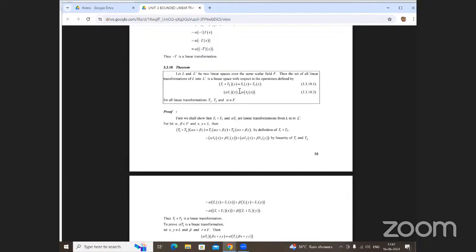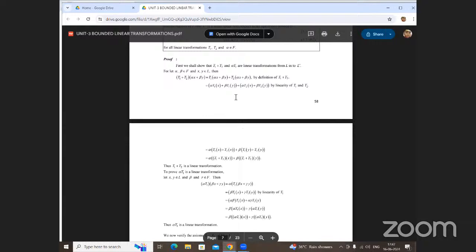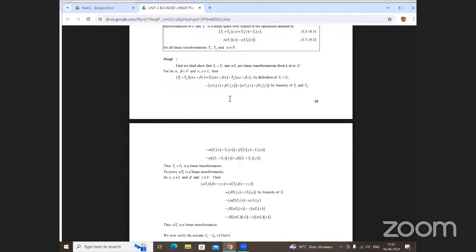According to the operations here, vector addition and scalar multiplication are applied on different linear transformations. On various transformations we take the variable x, a linear space element. T1 plus T2 of x equals, now that is also closed on linear transformations. Vector addition is closed on linear transformations. Scalar multiplication is also closed on linear transformations. So that is the definition. Now that is one of the direct conditions. Already alpha x plus beta y, this is the subspace condition.